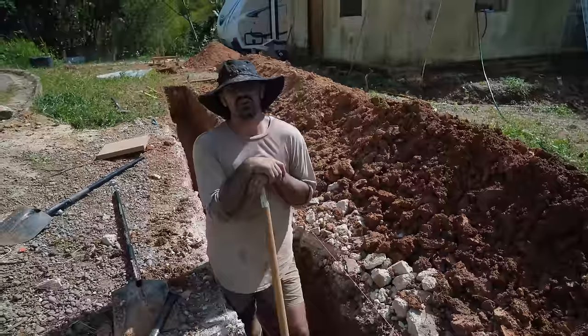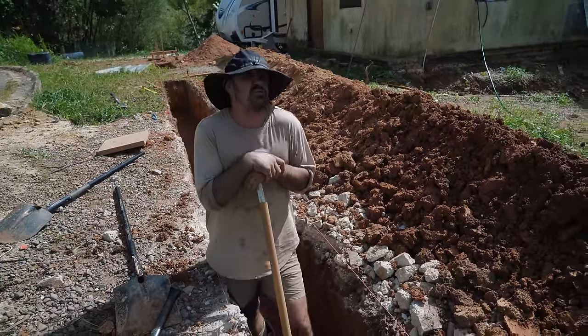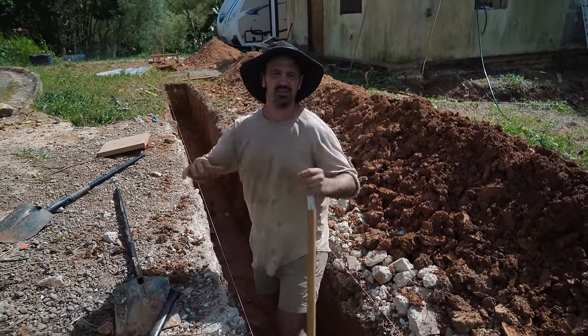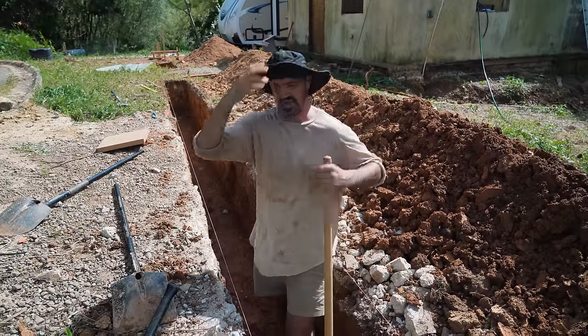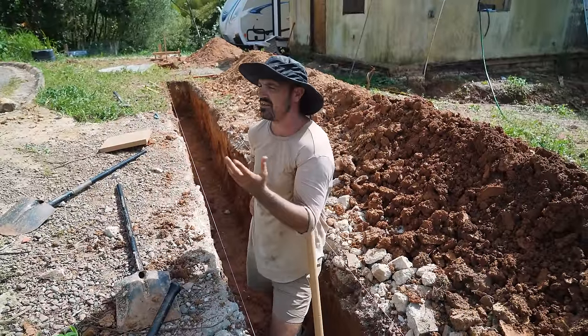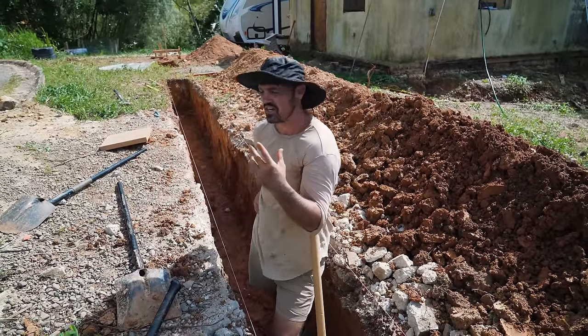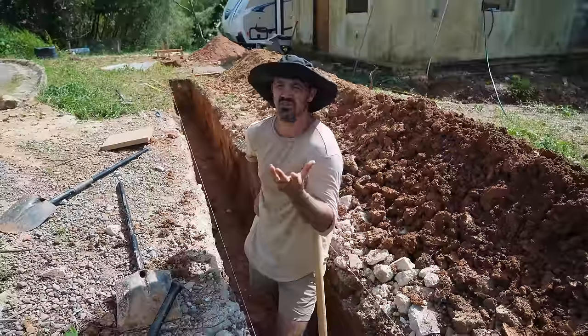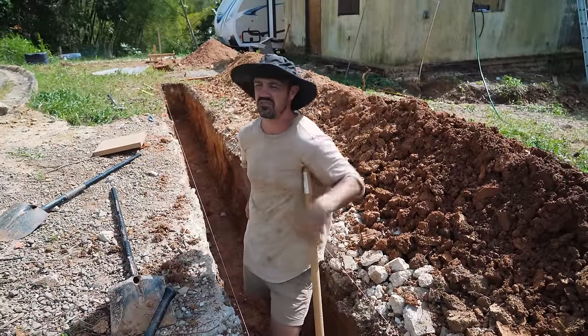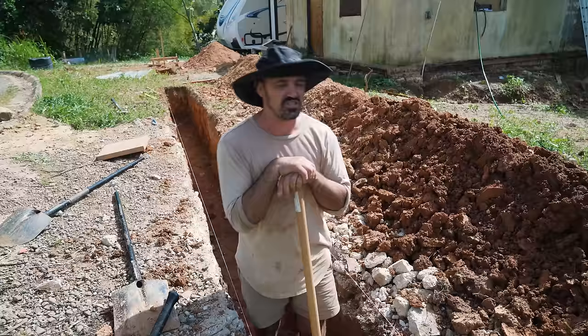So I've been digging my footer here by hand. Could have got a machine in here to do it, but if you don't dig your own footers, you're lame. You know, I like to do things the hard way at first, just so that way I can get an appreciation for when it gets easier. When I was sailing, Chris and I used to hand steer, and I used to say, if you ain't driving your own boat, you ain't sailing. If you're on autopilot, come on, don't be a joke. So if you get a machine to dig your ditches, you just soft as Charmin.